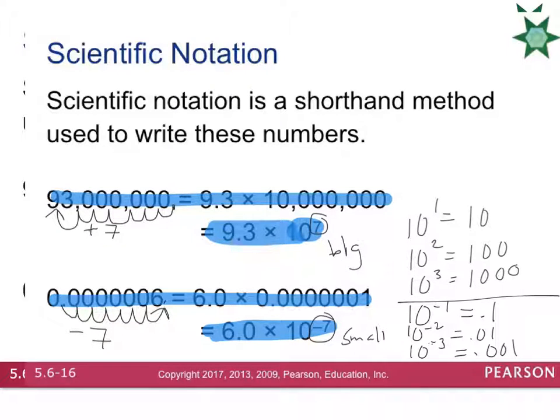There are rules in the book to follow, but I think my method is a little bit easier because you don't have to worry about whether you're moving left or right. So I'm not going to cover that in the lecture here, but read that in the section. If it's easier to remember that, then do that. But I'll go over this in class too. But basically, we're just counting as we move the decimal, and then if it's a big number, we use that as a positive, and if it's a small number, we use it as a negative. We don't care which way we move, left or right, because we just look at how big the number was when we started. Okay.